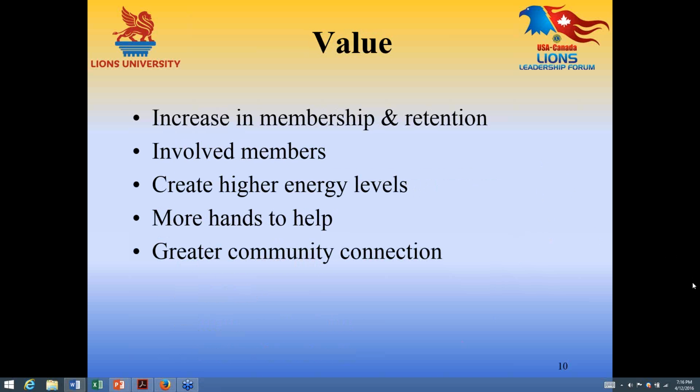As Lions Clubs, we are always looking for more hands to help with our current activities and to start those new activities that we just need additional hands to make happen. And then greater community connection. A specialty club could be in a great position to deliver support and service to a specific community need. The advantage to this is the obvious outreach, but it could also provide greater Lions visibility in your local communities. The more we're involved in the communities and the more we do our branding, the more aware people are of Lions and the fact that we are more than vision, eye care, and diabetes testing.